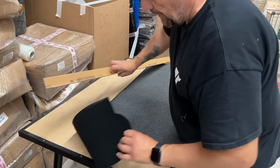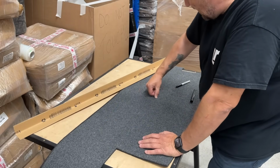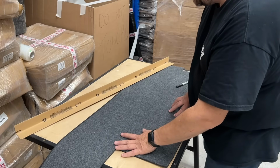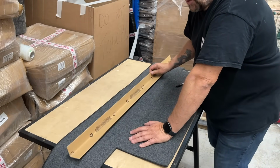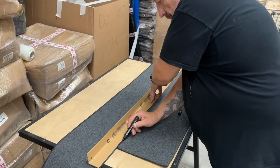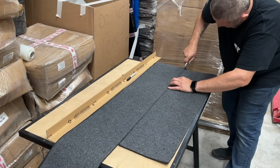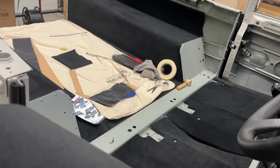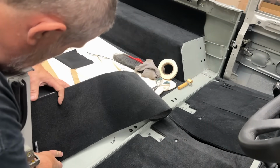So this is the carpet for our bulkhead that is missing. So what I'm going to do is actually trim that section off there. That should give me enough material to cover the two front faces of the wheel arch boxes. And then I'm going to use this section, cut it down again, and that should fill that trough, that little tray piece between the two seats. Right, let's see how that looks. So these are the sections we're looking to cover. And that is going to do the job nicely.